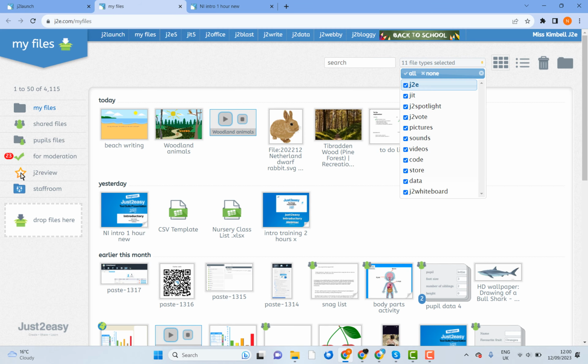We can also streamline according to file types. So just to highlight store, that will cover anything that is a Word, spreadsheet or PowerPoint, and that is where you will find those. You can create folders if you want to, and you can recover any deleted work by clicking on your recycle bin.